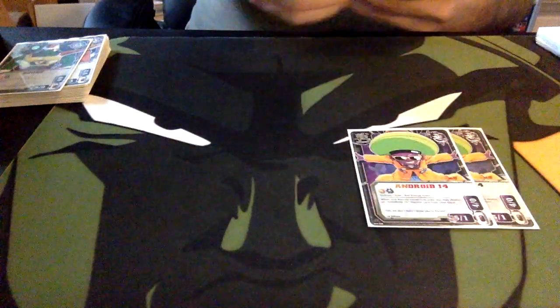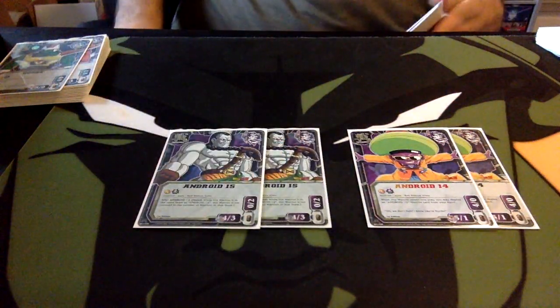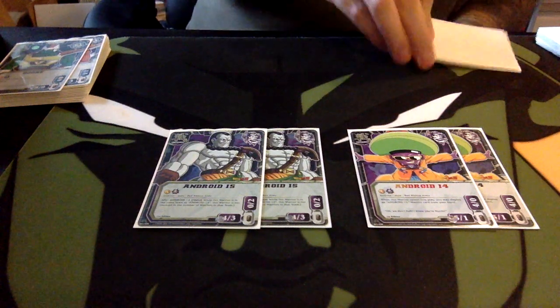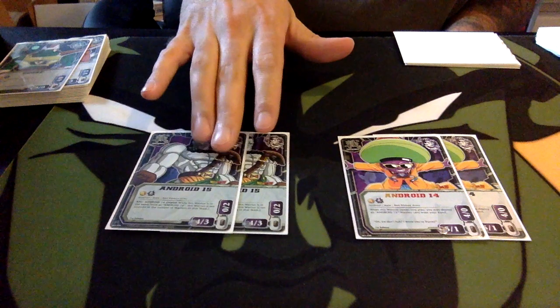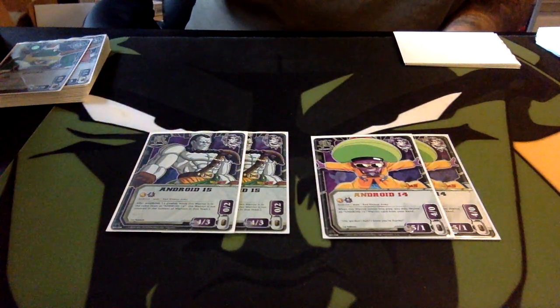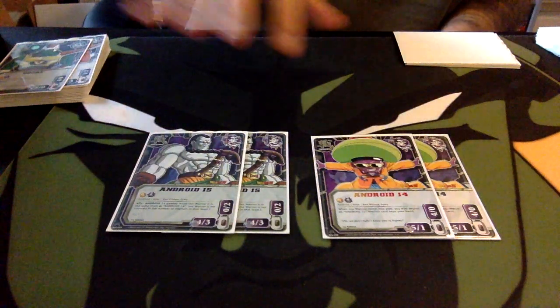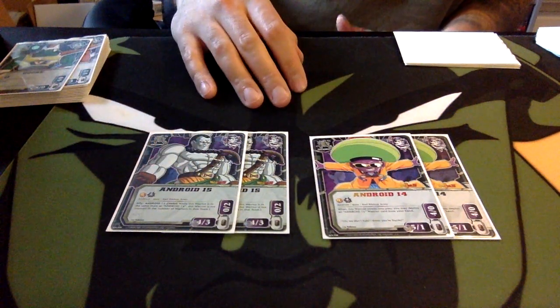Now, when it comes to set 4, obviously the androids are back in set 4, and we have the good old combo of Android 15 and Android 14. Every time I do a video with these guys, I have to highlight that Bandai screwed up the naming. Of course, this is 14, this is 15, never mind. For the purpose of the card game, just use them as they are, otherwise things get very confusing.